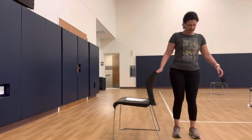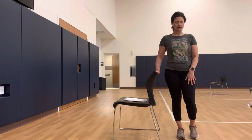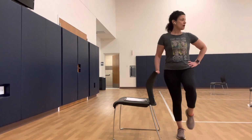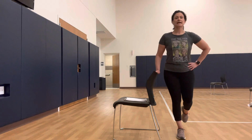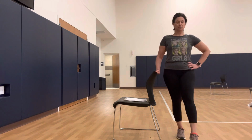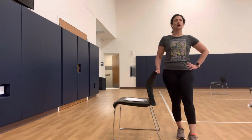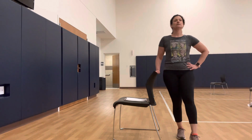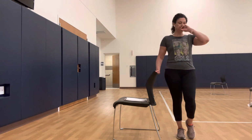We'll move on to toe taps. So, shifting your weight onto the standing leg with the working leg, we'll tap to the front and then tap to the back. Tap to the front, tap to the back. One more. Tap to the front, tap to the back. Come back to center.